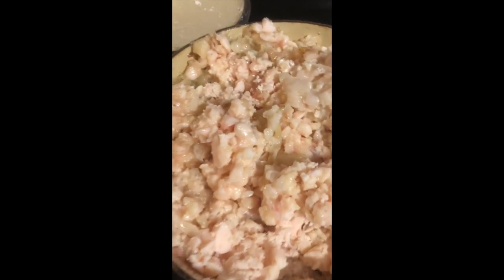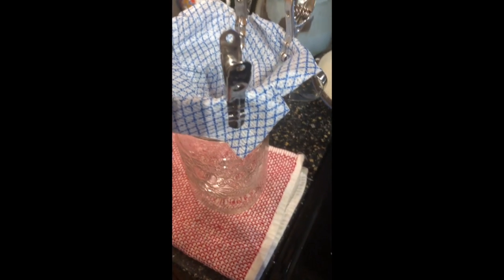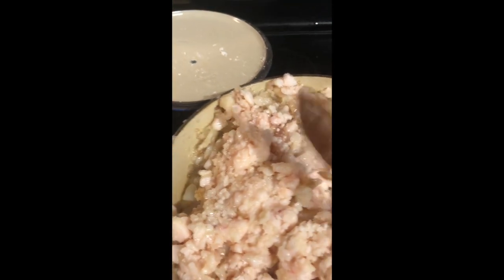You can see it's getting shiny in there, and if you look down on the side, there's just a little bit of oil starting to come down. Eventually when we get a little bit more, you can see the liquid moving. There's some liquid coming up. As this melts down more, that liquid is what we're going to be scooping out and straining into the jar. But I'd like to see it melt down quite a bit more before we get to that point.